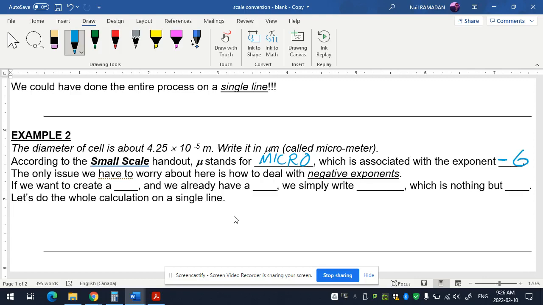Okay, everyone, forget this. What's my scale now? I want to write it in micro. Can you tell me how to write -5 in terms of -6? -5 is equal to -6 plus. That's the whole idea. Write the original in terms of the new. Write the original in terms of the new. So let me see what I wrote.